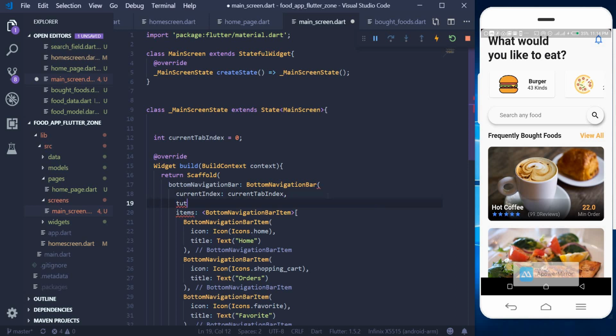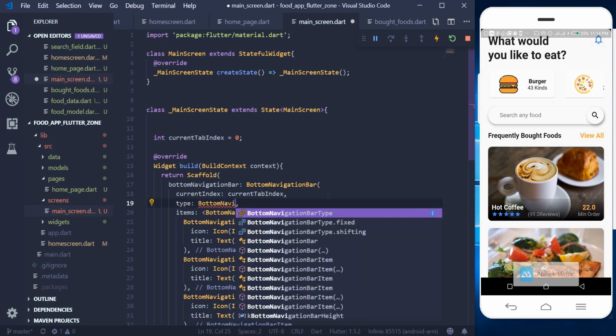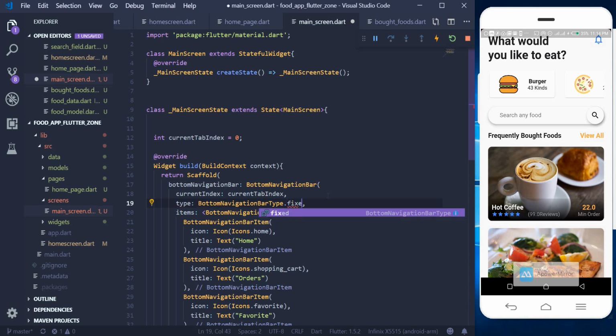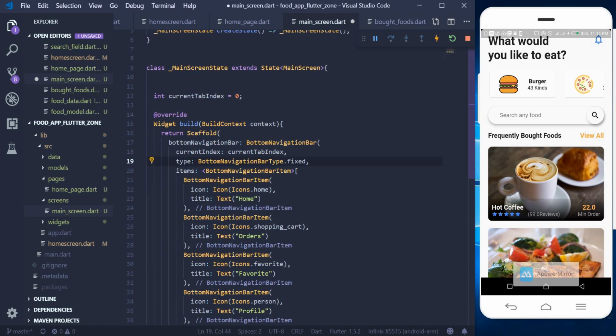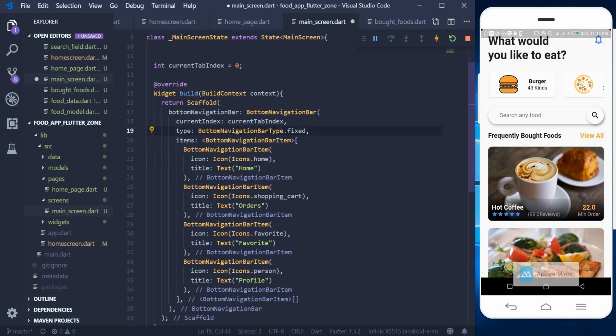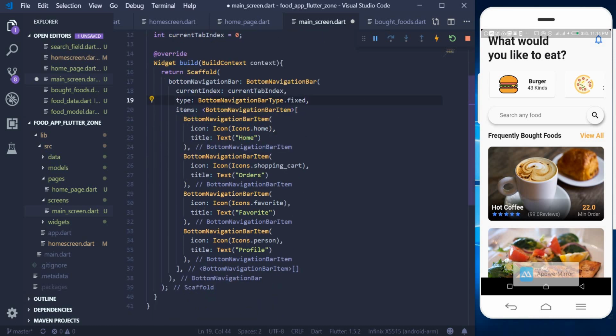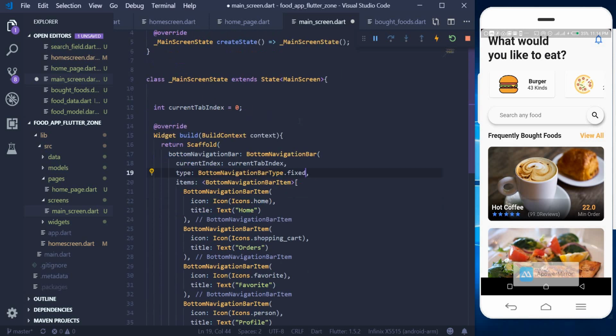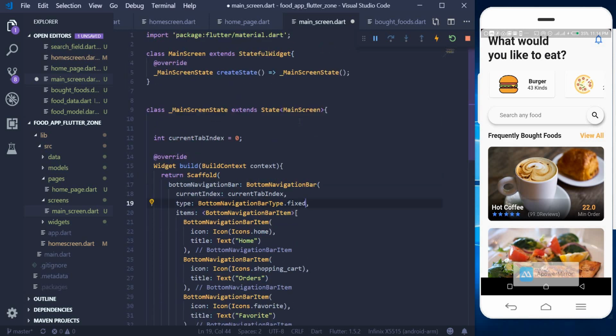And also we need to specify the type of bottom navigation bar that we are using. So we can say bottom navigation bar type dot fixed. We need to use the fixed. You can use any other type that you want, but I prefer using the fixed. Okay, so we have our bottom navigation bar set up.